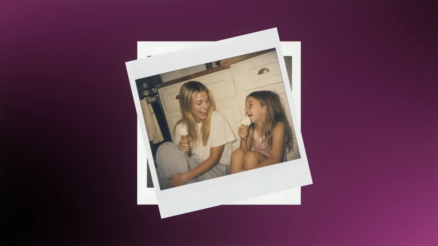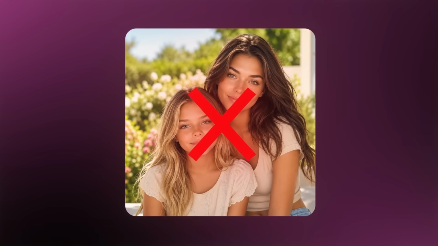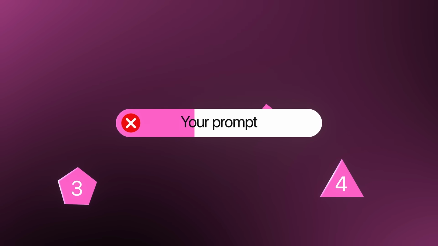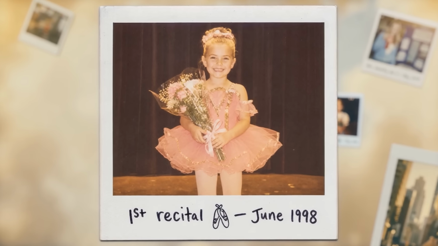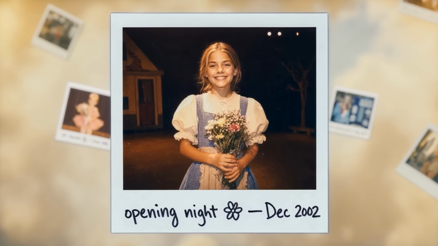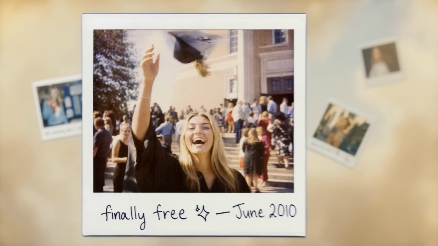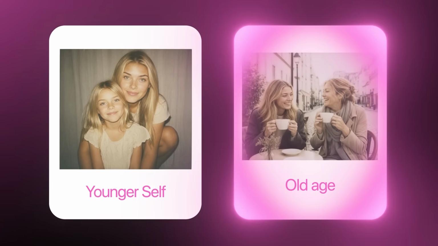If you've tried the AI Polaroid trend, you've probably noticed that your photos come out looking way too fake. And most of the time, it's not that your prompt is bad, it's that the real instant film cameras have specific flaws nobody really thinks to include in their prompt. And in this video, I'll show you exactly how to fix that across 4 Polaroid styles.